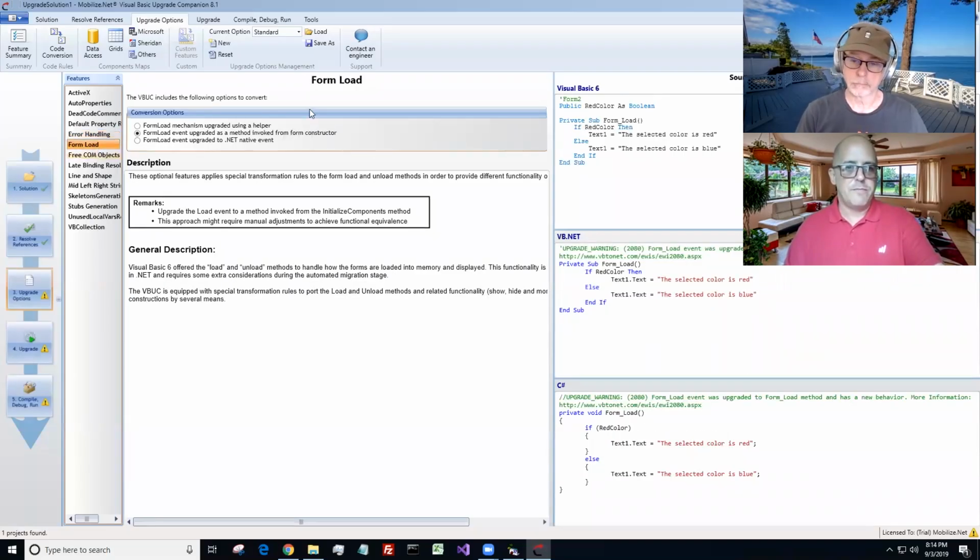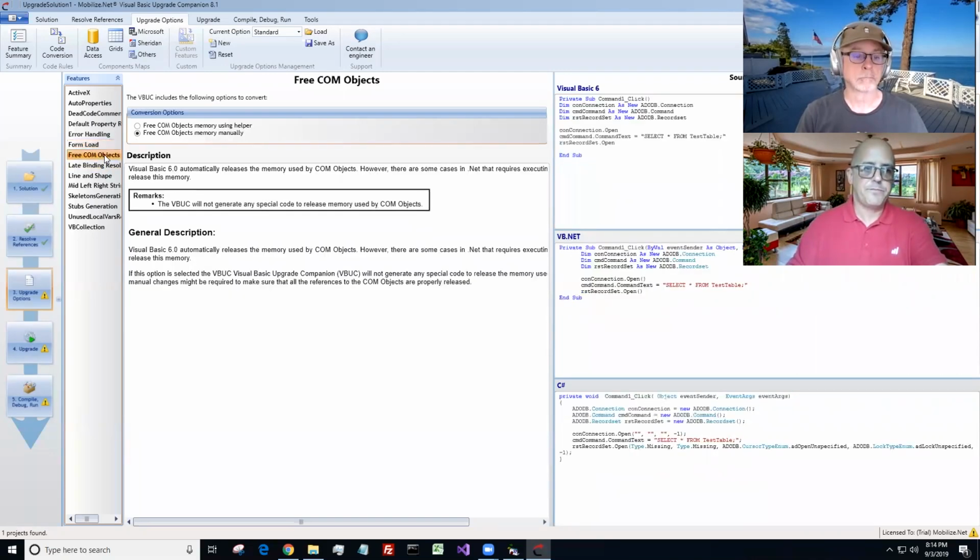So form load. VB6 and .NET don't fire the form load events in the same order. They don't do them the same, and some applications try to do stuff before the form is displayed. So we've given options here to users to figure out what the best replacement is, to match up the mismatch a little bit between VB6 and .NET in the way form load works. This is a spot that a lot of folks will come back and make a change to when re-migrating their code. I've seen that a lot.